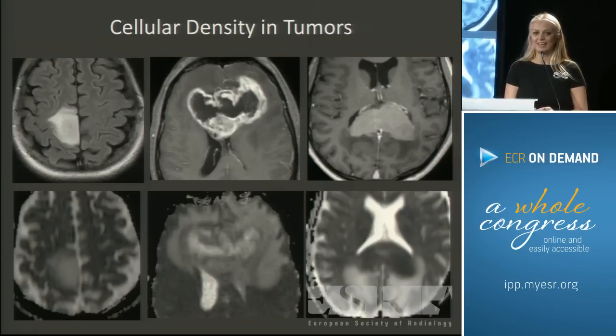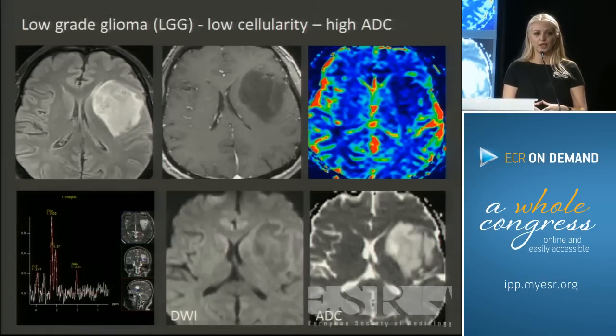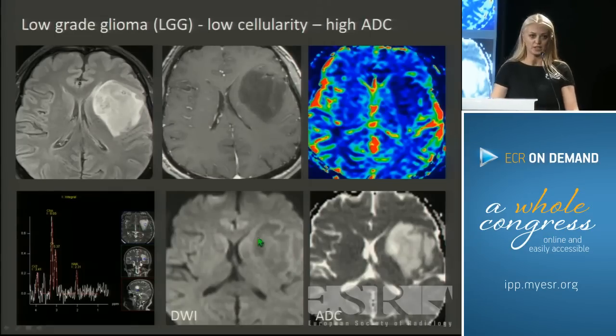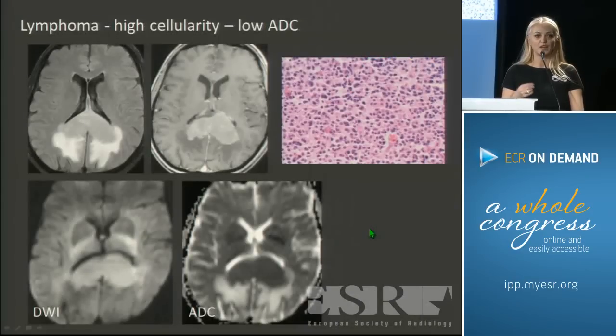If you look at this ADC map, some look very white, some look dark, and some are very heterogeneous. So what is the deal? Low-grade tumors usually have a low cellularity. Low cellularity means high ADC. This is always the same case that you have seen today. It will remain dark on diffusion and have high ADC. If this is a highly cellular tumor, and a perfect example for that would be lymphoma, then it will be bright on diffusion and have low ADC.